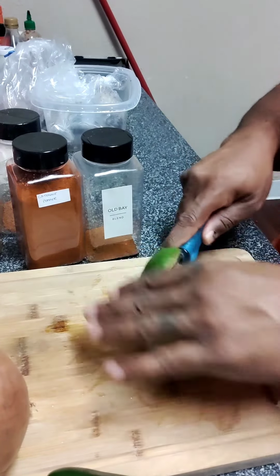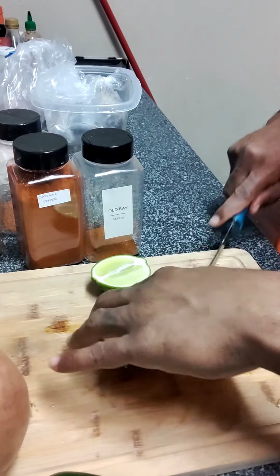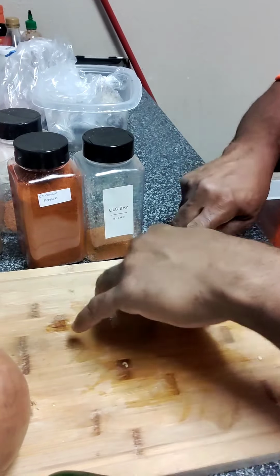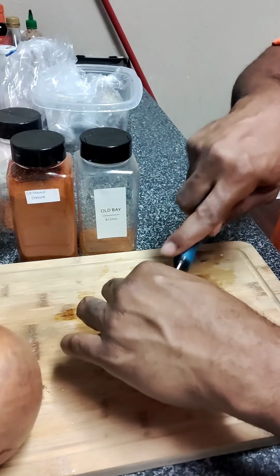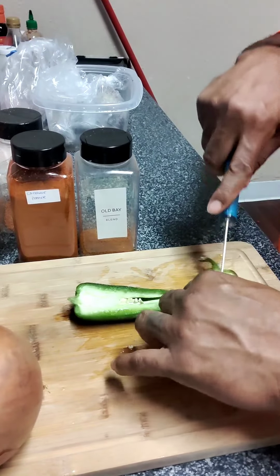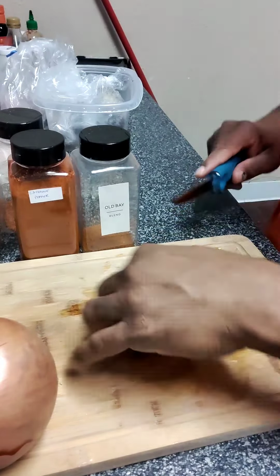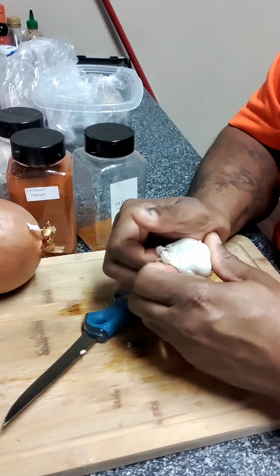So there's no right and wrong way to do it. As you see, I just cut the lemons and the limes into quarters, and then I cut the quarters in half across ways. Basically cut the lemon and limes into eighths. There's a jalapeno. I cut that into quarters, and then into halves, so into eighths also. But like I said, how you cut it makes no difference at all. I just throw everything in, seeds, everything, because a lot of flavor is in the seeds.